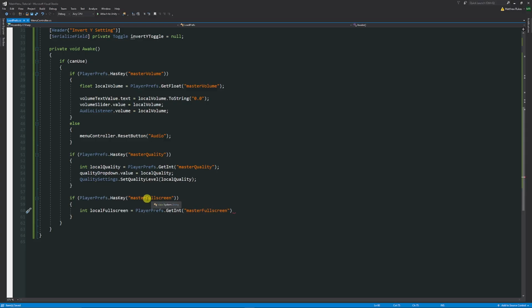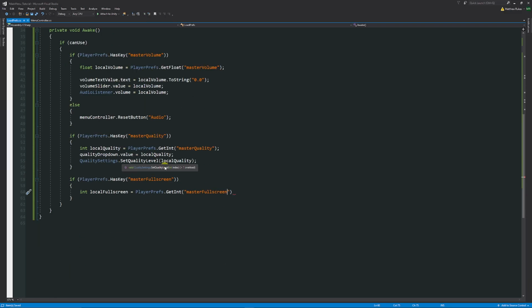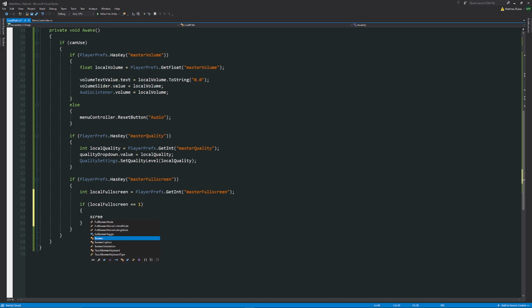Of course, you could make these specific strings into variables which you could affect in the inspector. Then we can say if localFullScreen is equal to 1, so it would be true, we can say Screen.fullScreen is equal to true, and our fullScreenToggle.isOn is also equal to true.